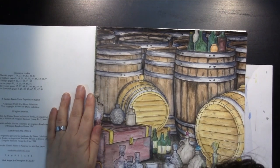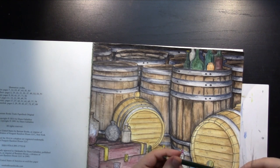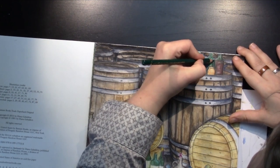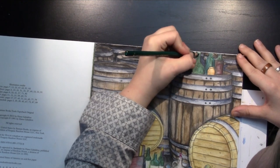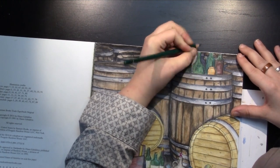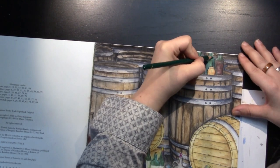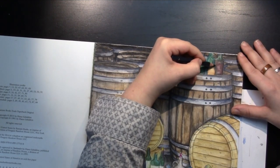On to the bottles up here. I had the Hooker's green and the oxide something green. Now I'm going to bring in the deep cobalt green as a shading color, or just intensifying things color, and I'm just gonna put down a little bit here and there, again staying with the line work that came with the coloring book. And then I'm also going to do the same thing here with indigo.